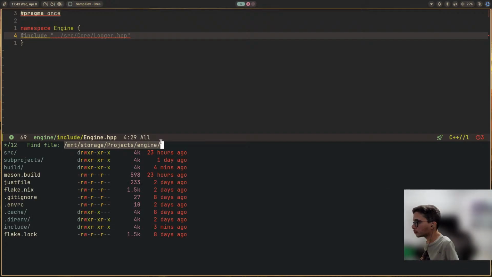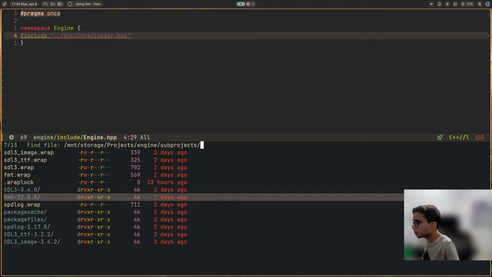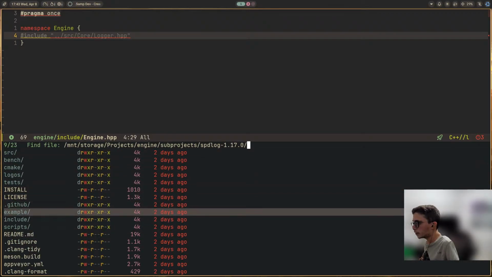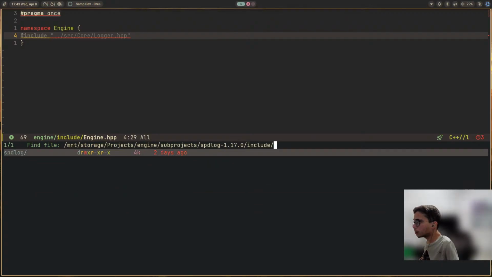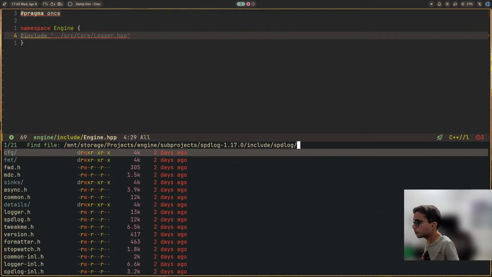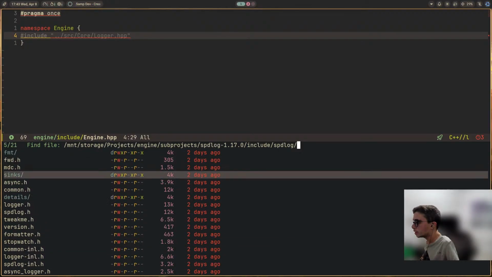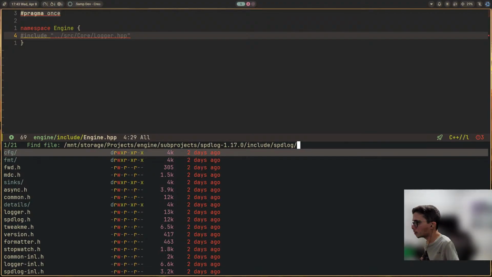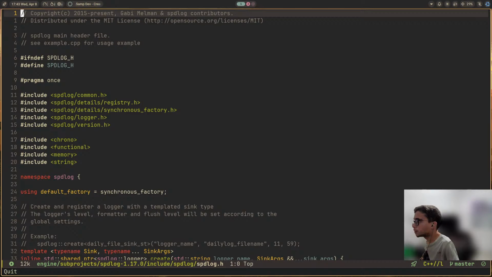Let's see how some of our subprojects handle that. For example, spdlog. Okay, they have an spdlog folder, and for example, I want just the spdlog here.